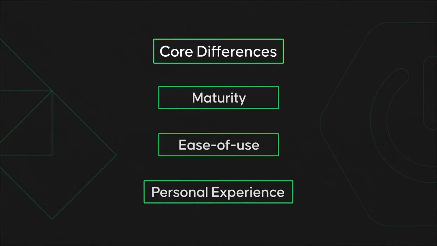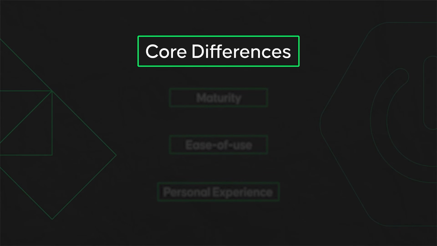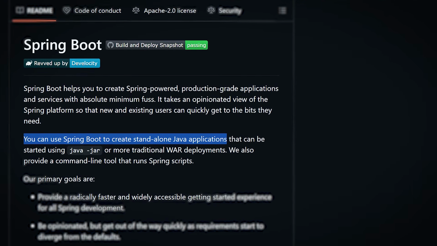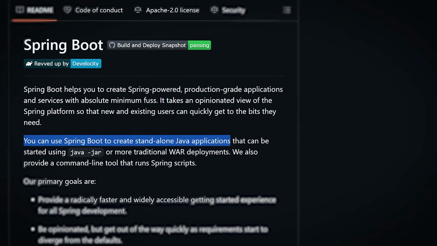So let's first of all understand the core differences of these two frameworks. Spring Boot, on the one hand, is a Java-based backend framework that we can still develop for in Kotlin. As you maybe know, Java and Kotlin are fully interoperable. That means if we have a Java project, we can still write certain parts of that in Kotlin. If we have a Java project, we can still add Kotlin libraries. And if we have a Kotlin project, we can add Java libraries.